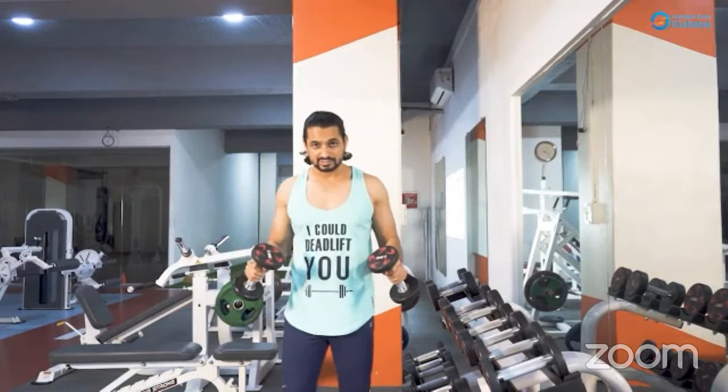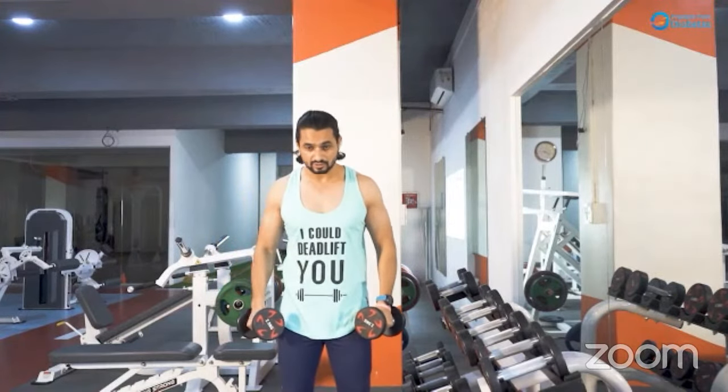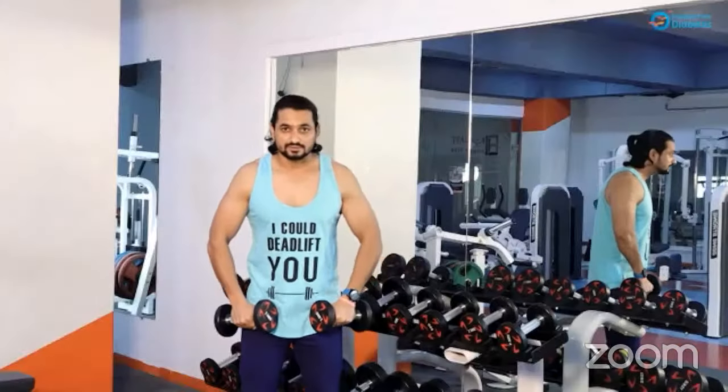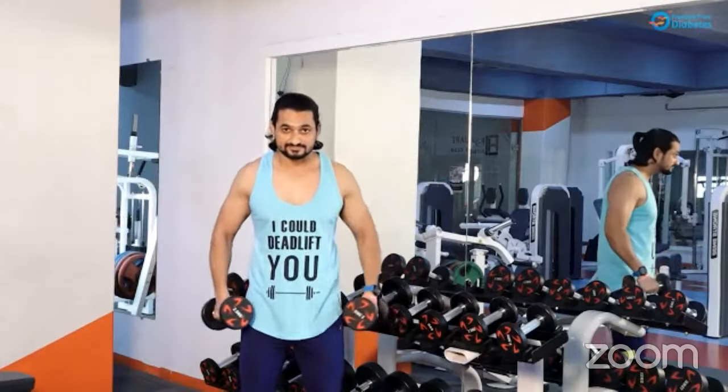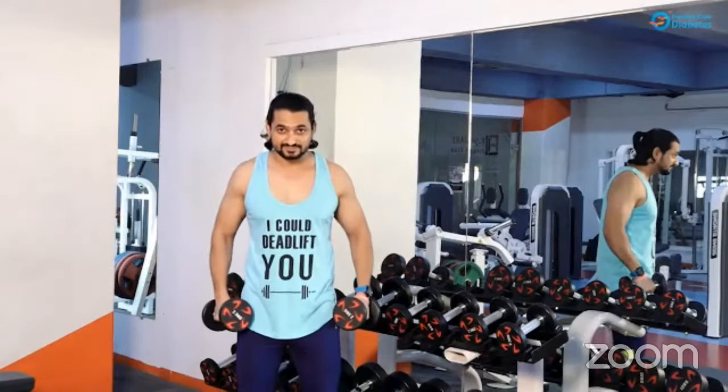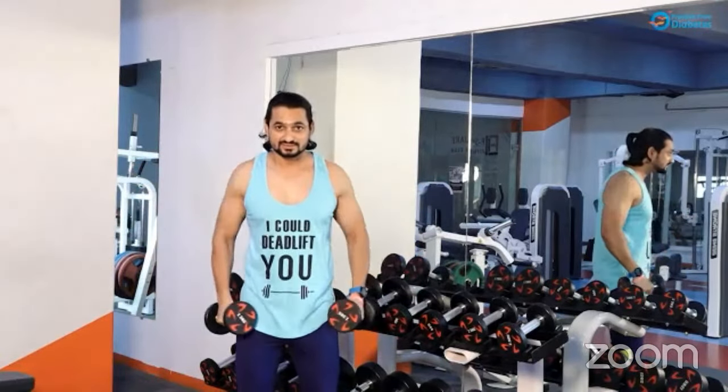Keep shoulders close to your body. Don't touch, keep close to your body. The dumbbells should not touch the body, keep them close. And your elbows slightly bent, like this. And you have to perform the same. One. We'll do 12 repetitions with 3 sets.